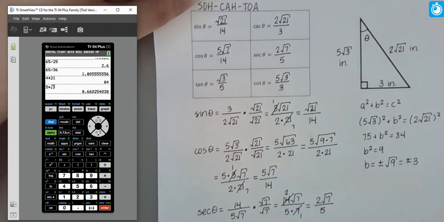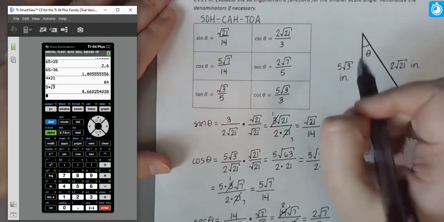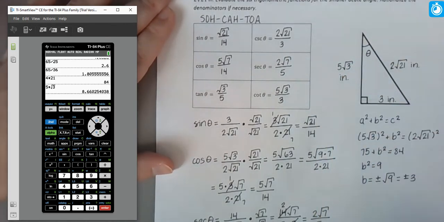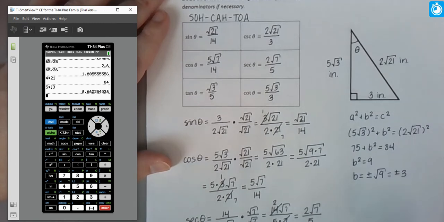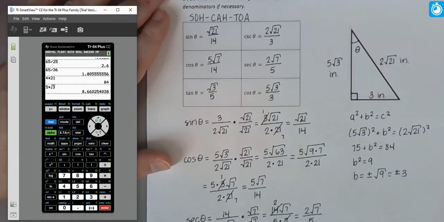Now that being said, in the cases where only one of the 3 sides has a radical component to its length, typically the rationalization will not be this involved. And it'll also get to the point where you can potentially do some of the rationalization in your head. You'll get used to this pattern of multiplying numerator and denominator by that radical, and some of the rationalization you may be able to do without having to write down all the extra work.